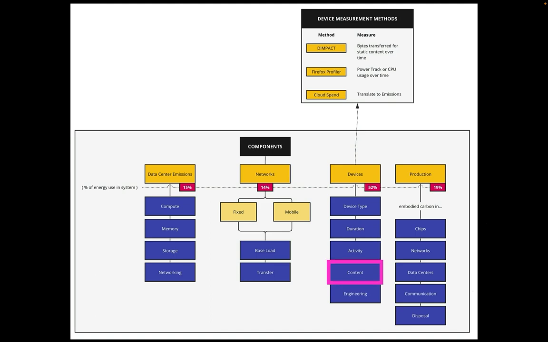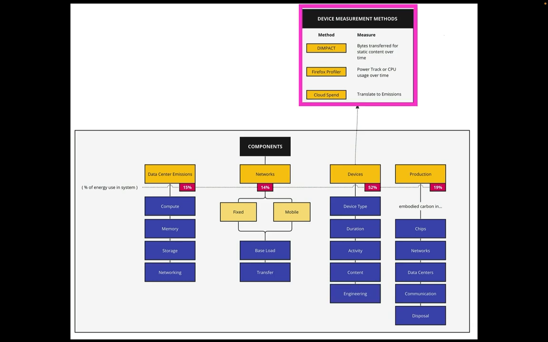Then there's the content itself. This could be static content, could be image rich or have videos. It could be serving ads. It could be using AI. All of these things contribute drastically differently to the overall energy usage of that site. And then the last component of the devices is how well this content was engineered, was optimized to use effective caching solutions, to minimize code, to keep code DRY, do not repeat yourself, etc.